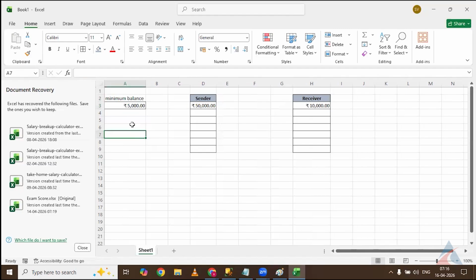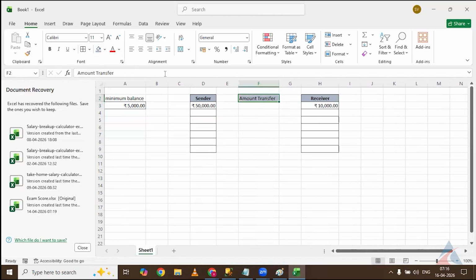Okay. So now what I would like to do, I want to amount transfer. How much amount you want to transfer? I want to transfer 10,000. 14,000. And 10,000 as first, and then step by step.